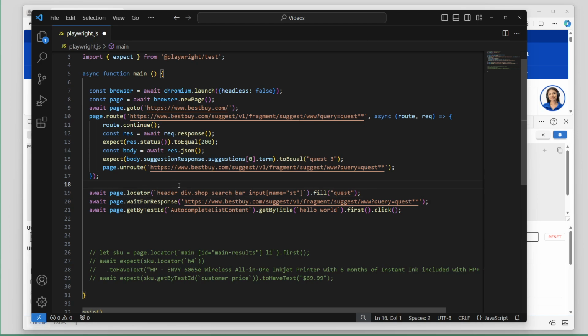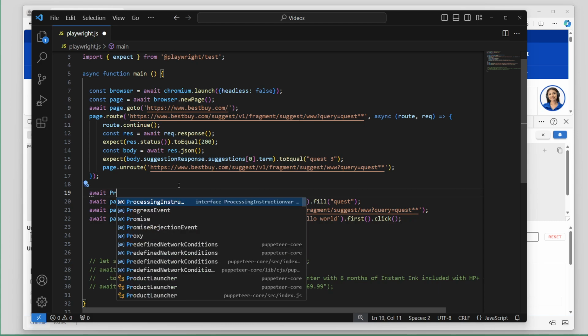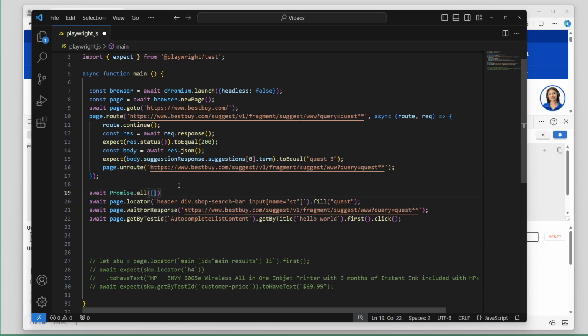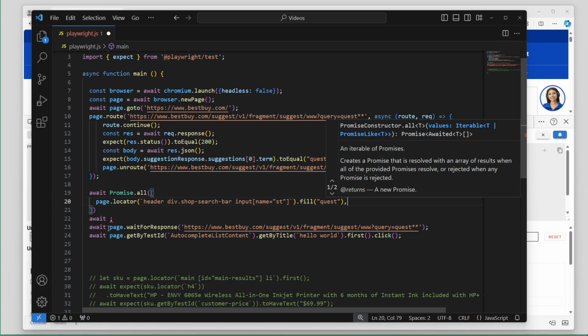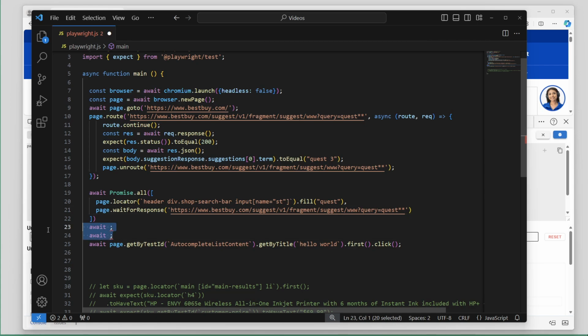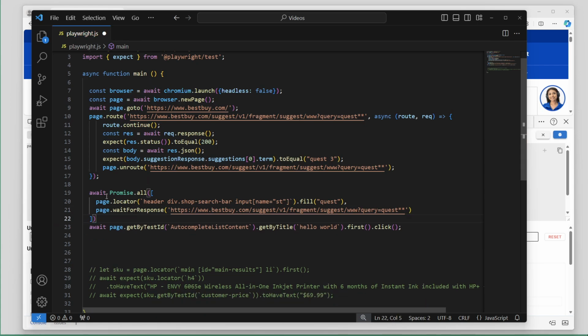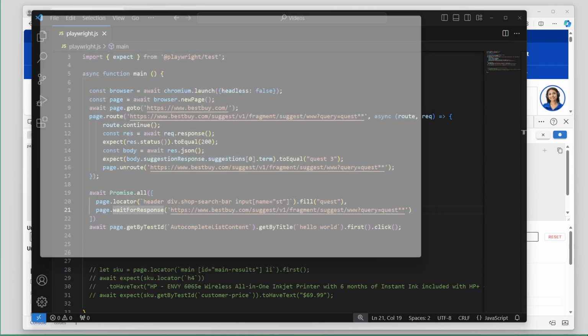And then I am not sure if this is necessary, but I want to make it explicit. We're going to do promise.all, right? Similar to our puppeteer issue, I want to make sure we don't have a race condition going on here. At any time, Best Buy could make this request, and I just want to check it at some time while they're entering it that we actually call our verification function here. So let's run this, and it should just pass. It's going to type in quest.